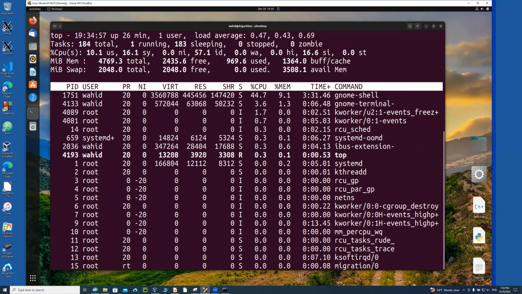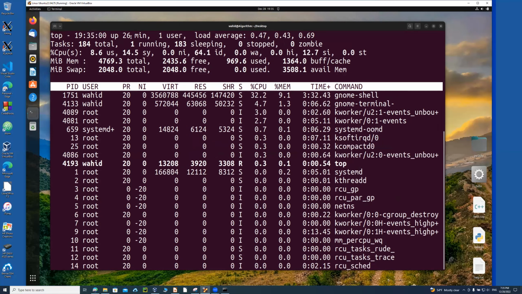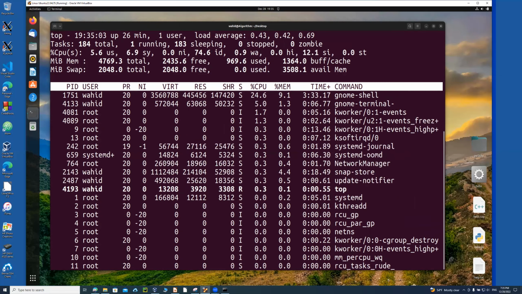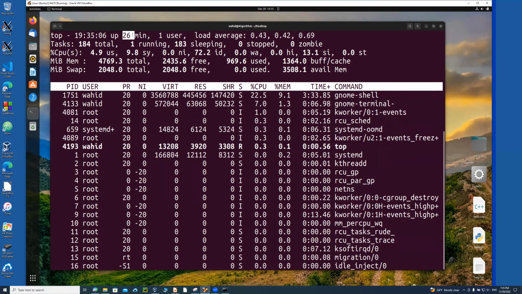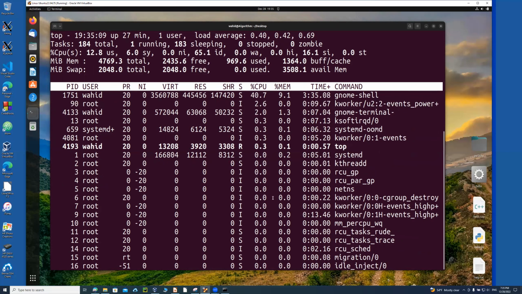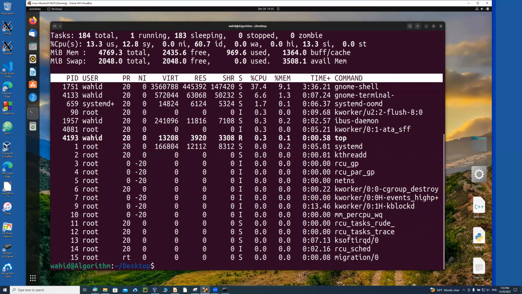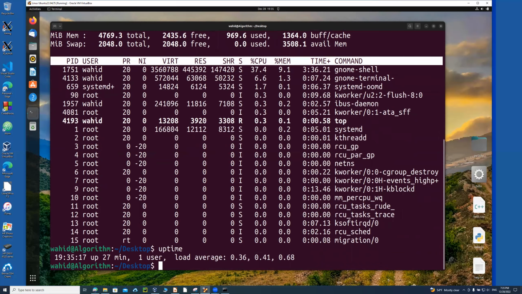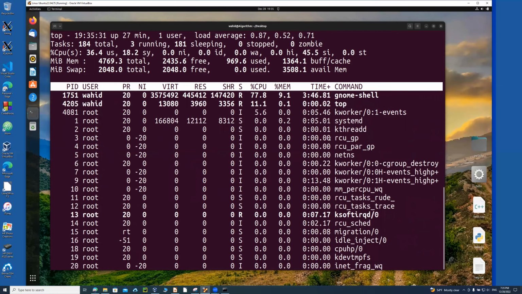You can see here from the top that the system is up for the last 26 minutes, because I started 26 minutes ago. You can also run the uptime command. For example, if I type Q to quit and then uptime, you can see that it shows about 27 minutes now. If I go back to top and notice the load average, everything with the uptime, you can see the load average is not too high. It is a really efficient system, and there's no performance issue.